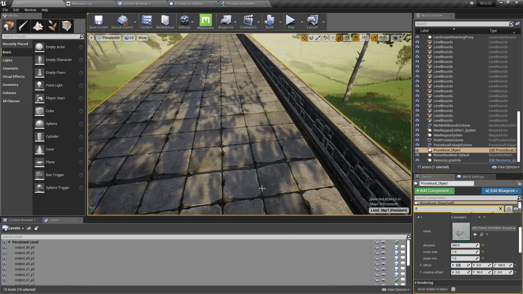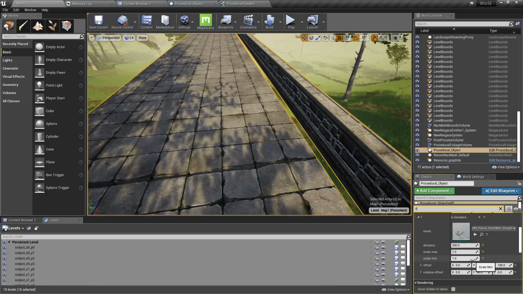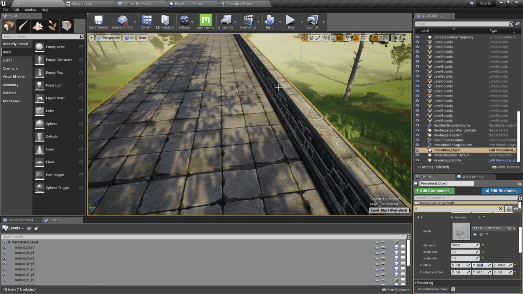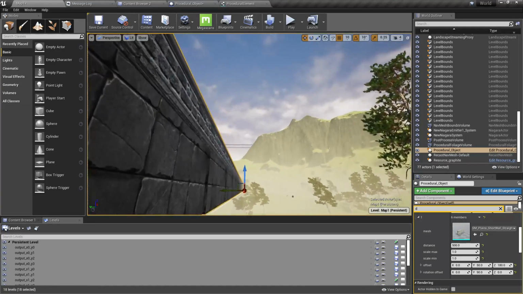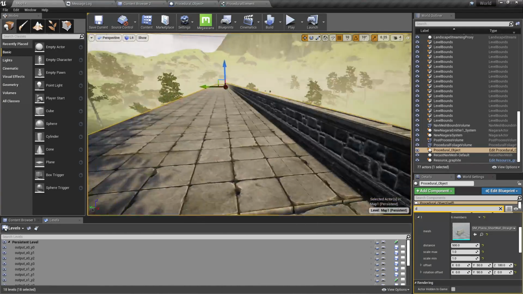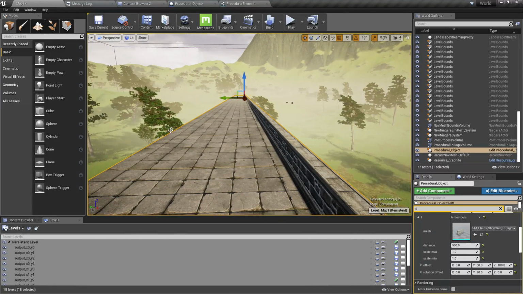No, in the y direction. 20, 50. Is it correct? Does it overlap? Yeah, it's perfect now. Okay, so now I need the other side as well.